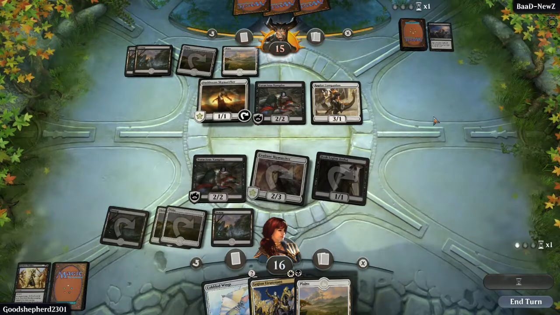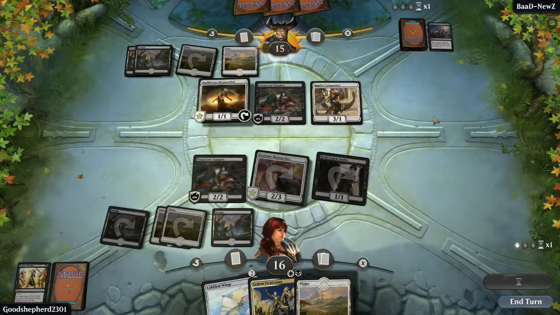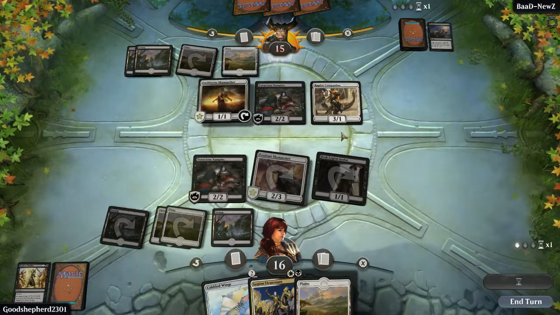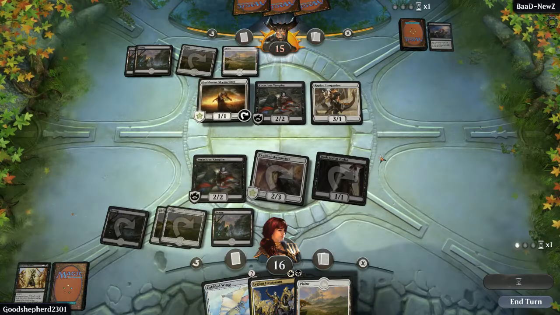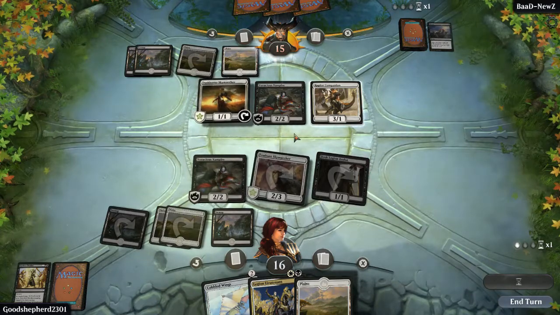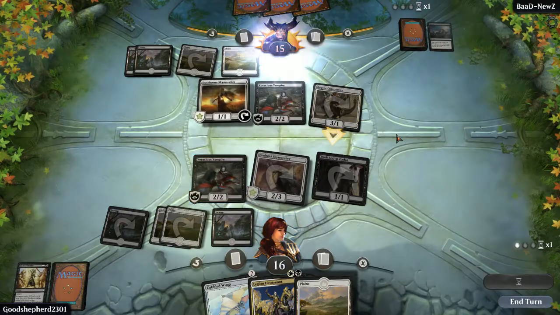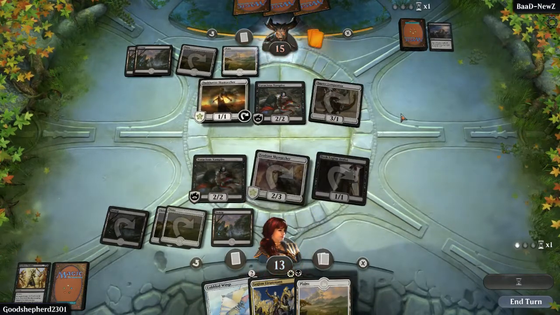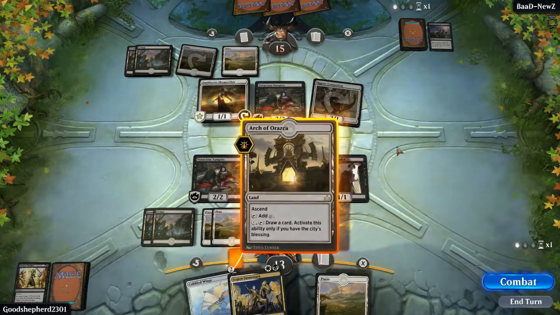I'm suspecting our opponent has a combat trick of sorts. So right now our opponent's thinking what he's gonna attack with. As it is now, the board state is quite even. Basically, whoever gets to play the first combat removal or combat trick is gonna win this case here. He's offering the trade. I'm not taking it. Okay.